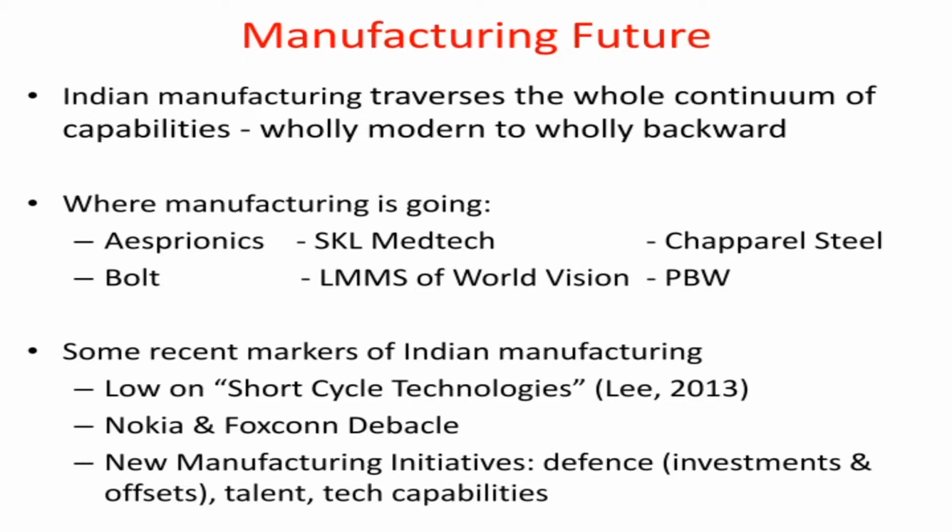And in the 70s and 80s, technologies related to digital technology in TV, radio, all those kinds of things, fell in that category. The hypothesis there is that firms that produce short cycle technologies of this particular kind are able to get rapid gains in economic growth, and those who don't get that advantage. And many of our traditional firms in which we compete are in non-short cycle technology areas.